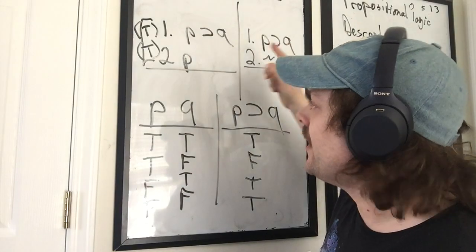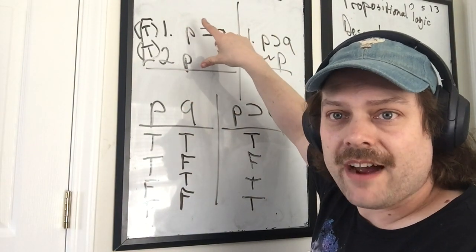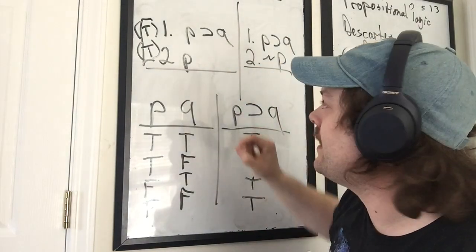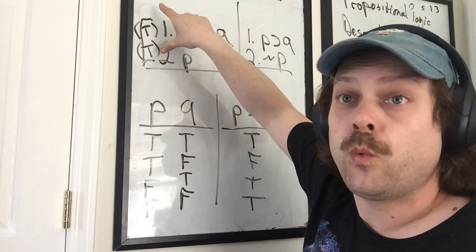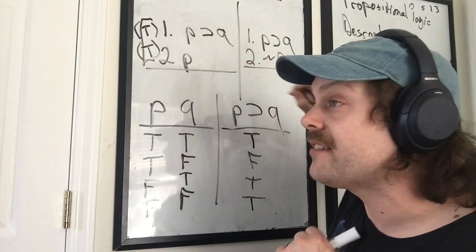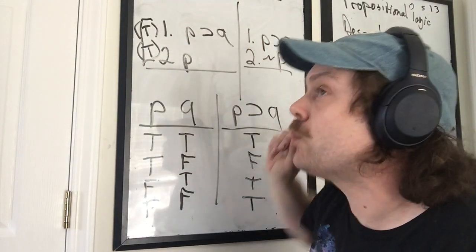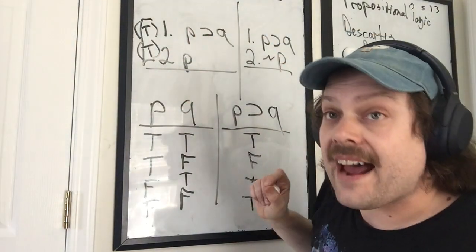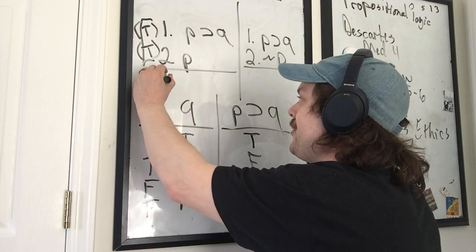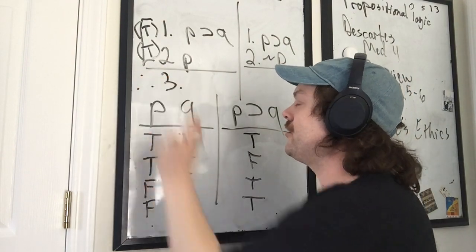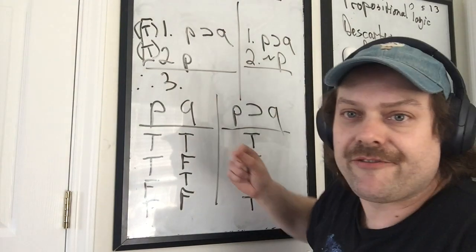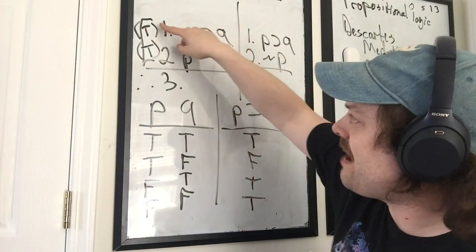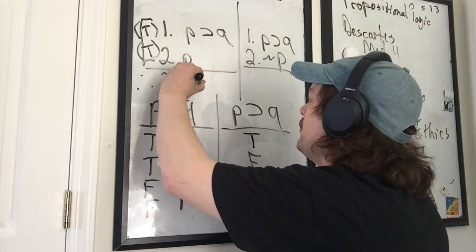P is everything here. So when we want to think about the inference from our premises to our conclusion, what we really need to do is think, well, if our premises were true, subjunctive, counter to fact, or if our premises are true, what do we get out of that? So the natural conclusion to draw: well, look, if I go to the store, then I'll bring you a drink, and I went to the store, I must have brought you a drink.